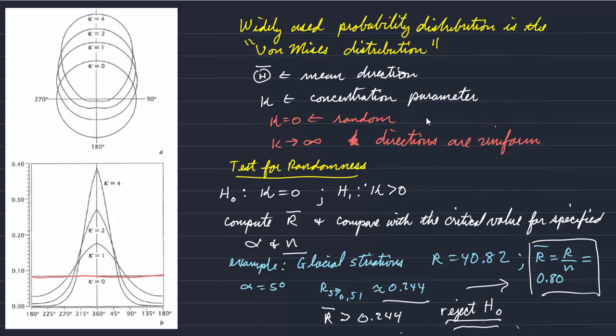So now that we've determined the population is unlikely to be randomly oriented, that is, there seems to be evidence for a preferred orientation of our glacial striations, we then might be interested in knowing what the preferred direction is, the true preferred direction. So the next exercise is to compute the confidence interval on the true mean direction.